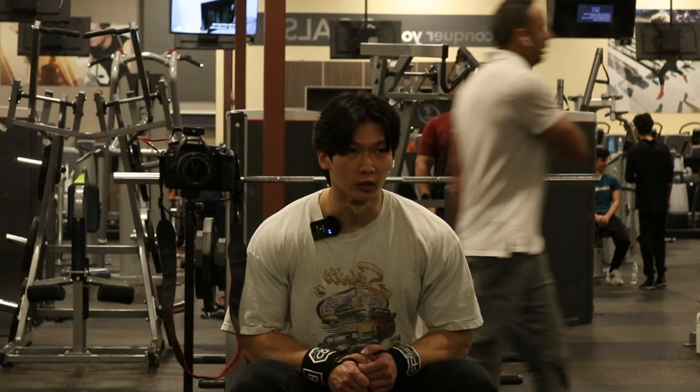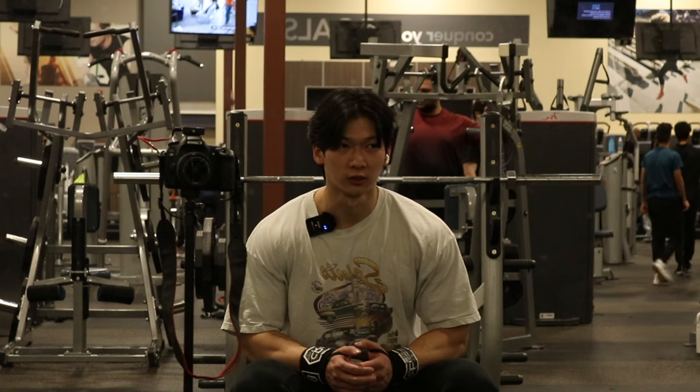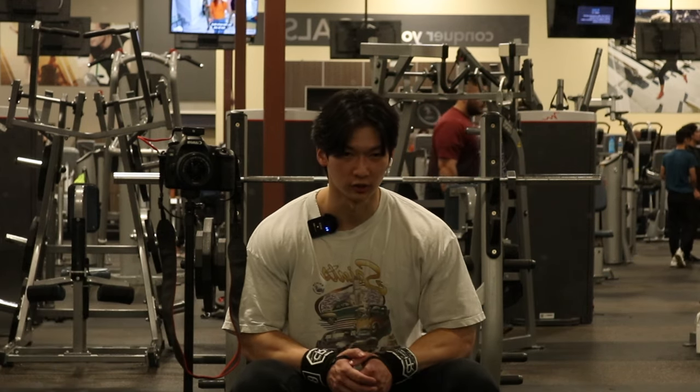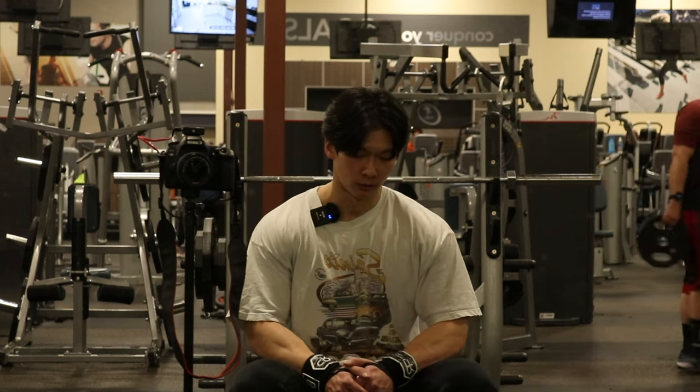When it comes to any movement, whether it's legs, back, whatever, the two most important things are the squeeze, the concentric, and the eccentric, which is the stretch. So getting a good stretch and a good squeeze is what's really gonna be most beneficial. Here we go, first set.